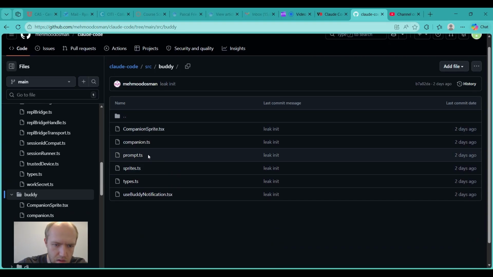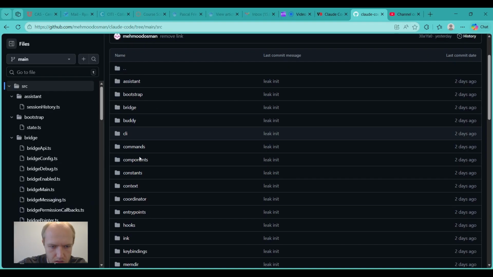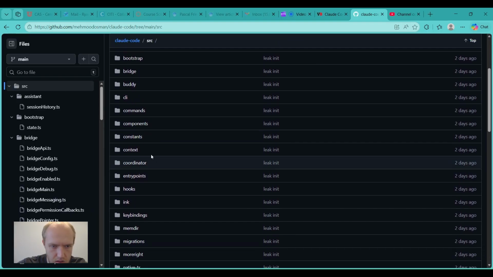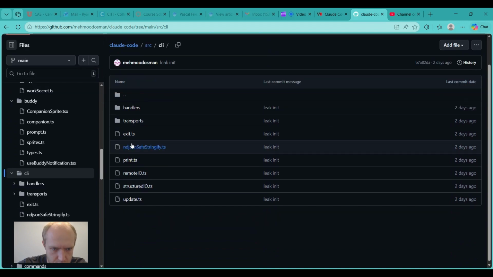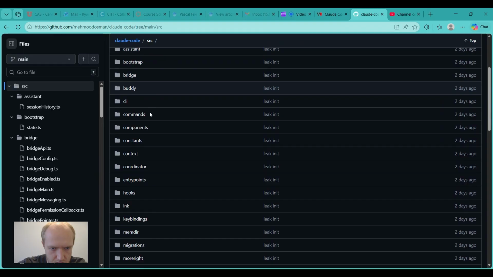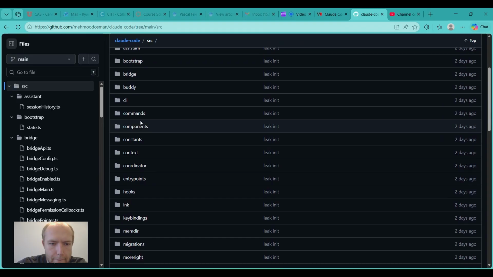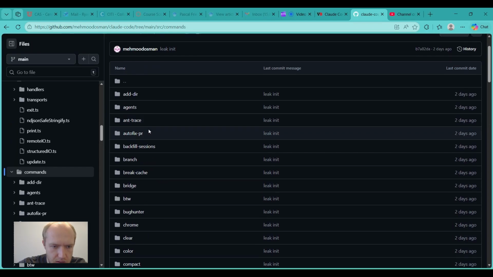Inside the buddy folder, this is some sort of a companion that you can prompt. Command line. Some more folders in here. Specific commands that you can run.